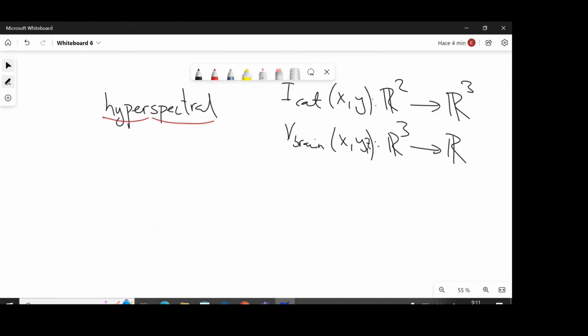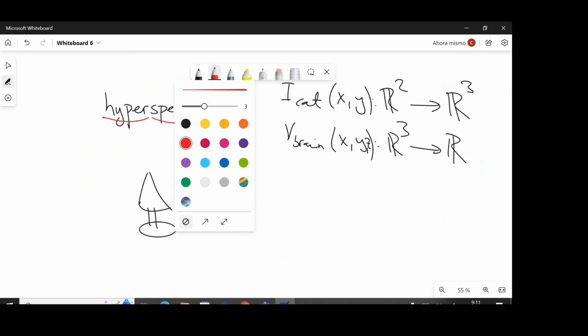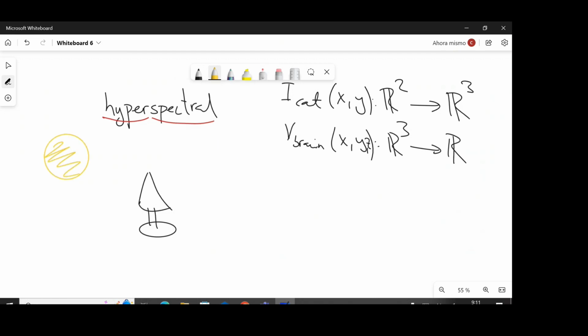So you have an object. Say you have an object here. Same object as yesterday. You have a source of light. In our case was the sun. So we have the sun here. And the sun has a spectrum. So if I put wavelength, here are short wavelengths and here are wide wavelengths. I don't know what is the spectrum. Let's say this is the power spectrum density of the sun. I don't know how to draw it. Let's say it is like this.